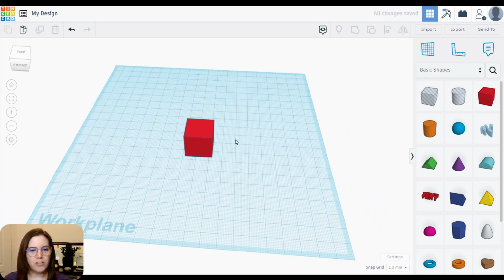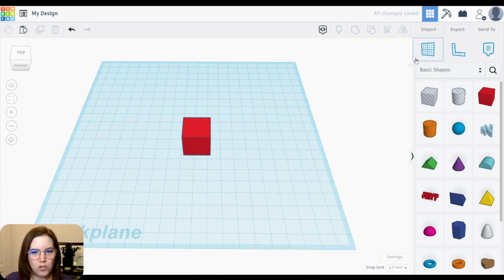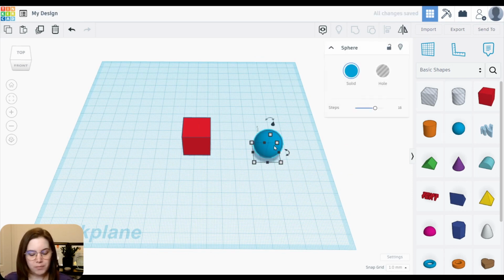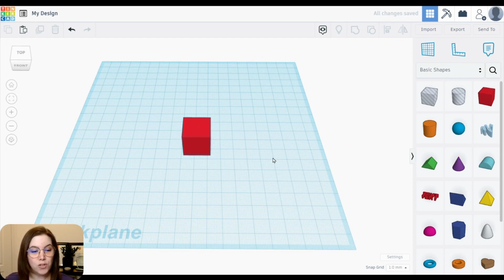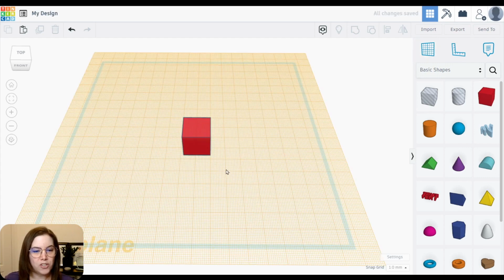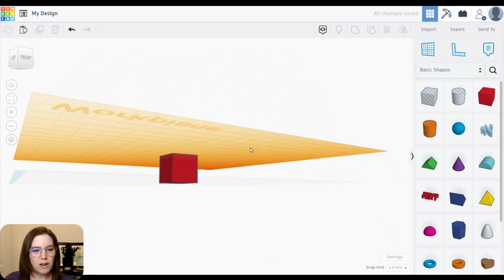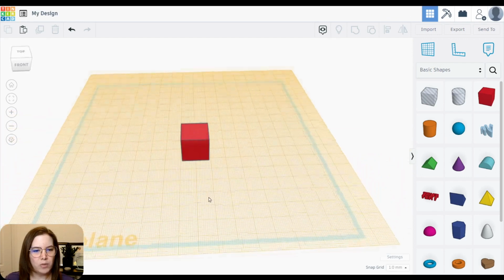An easier way to do this is with the Workplane tool, and that gives you a new work plane. By default, any shape that you drag onto Tinkercad will place it flat on the work plane. So if you want to put something on a different surface, you can simply turn it into a new work plane. To do that, like all the other tools, we're going to click and drag this work plane onto our cube, and you can see that it shows up on different faces here. So I want a roof, so I'm going to put it on top of my cube, and if I rotate around here, I can see where it has placed that new work plane.